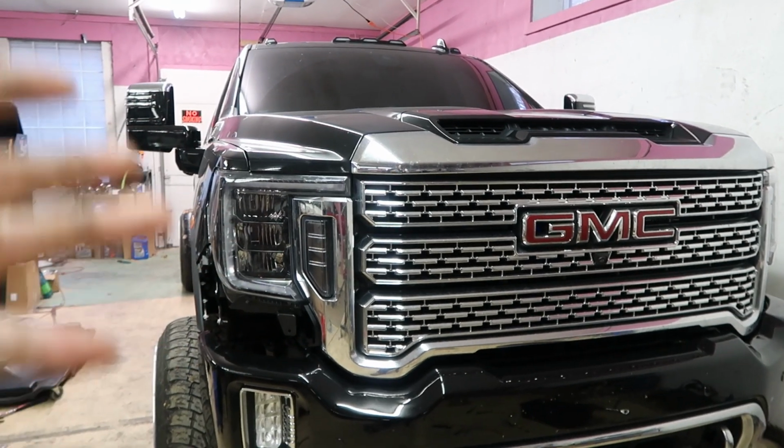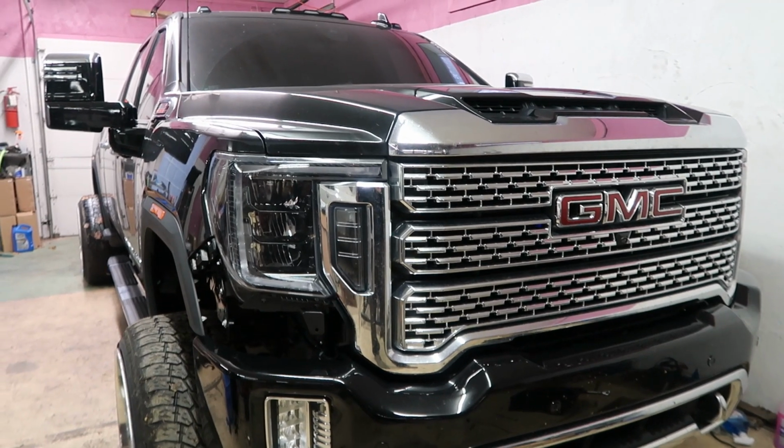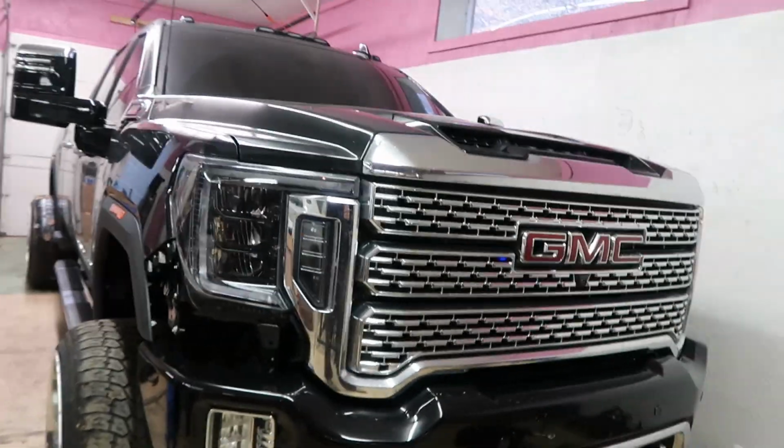On the Fords, as of now, up to 22, you can tune the 10 speeds. They have 10-speed tuning figured out in those, and those trucks are pretty stout trucks as well. You can make a decent amount of power with them, and they're a lot more luxurious. I love my GM, but I'm not really brand loyal. I'll go with anything that catches my eye, that I can have a little bit of fun with, but I'm probably going to keep the 20 at that point, maybe just get a 23. I'm also debating about getting a car of my choice. I was going to get that before COVID hit and the market went through the roof, but there's just a lot of options to go over right now.